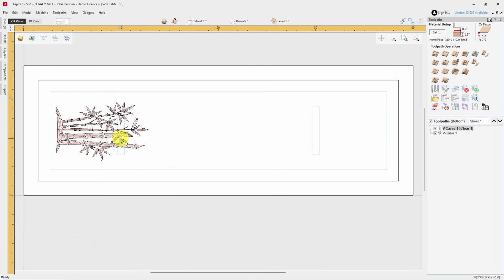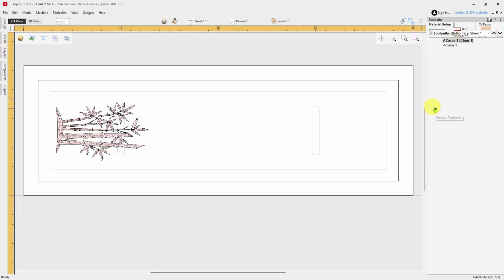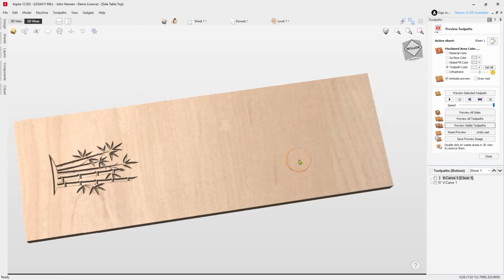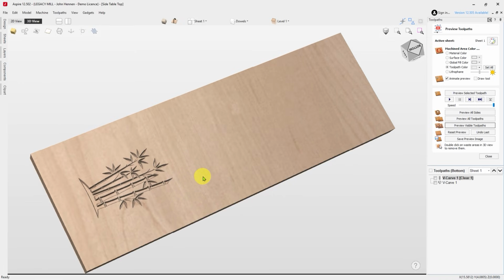So here we just use a V-carve, and all we did was just V-carve it in and then pour in a nice black resin with just a little bit of red flecking in there, a little bit of red color. So if we take a look at this one, we can see how this looks. We just laid out this bamboo. Totally easy to do, looks phenomenal.